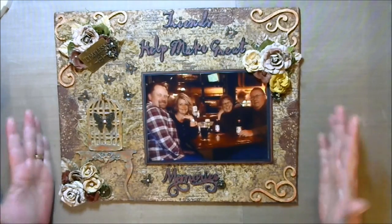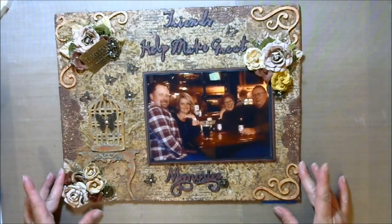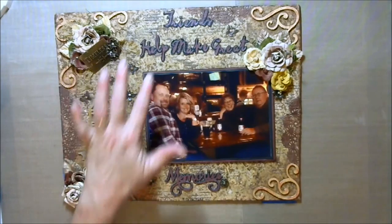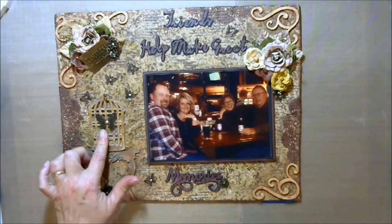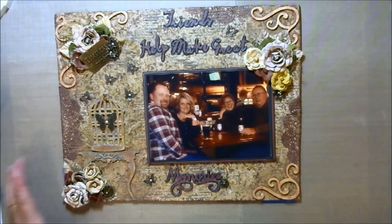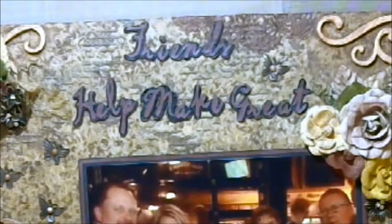Okay, friends, well, here's my finished canvas. I think it turned out beautiful. I'm going to try and zoom in here so you can see some of the different corners that I did here. I did add some butterflies on here with a little bit of bling on them. And instead of putting a bird on the bird cage, I put a butterfly because I wanted to. Who says you have to put a bird in a bird cage? You put anything you want, and that's what I wanted. So let me zoom in on this, and then I promise I will try not to make you seasick so that you can see a little bit more detail.